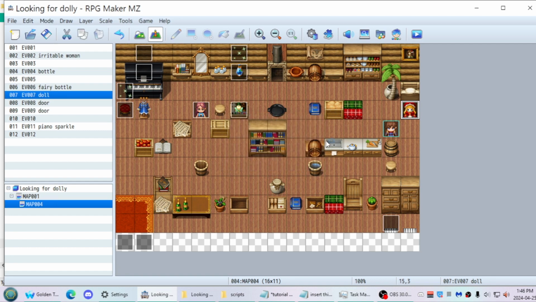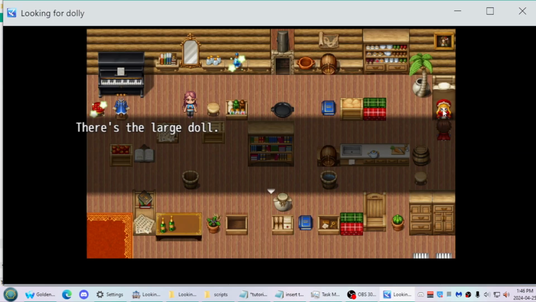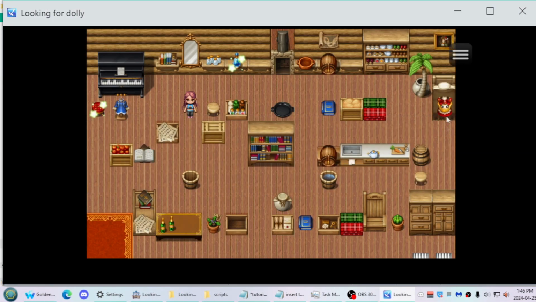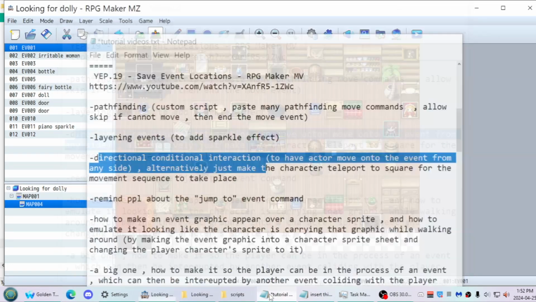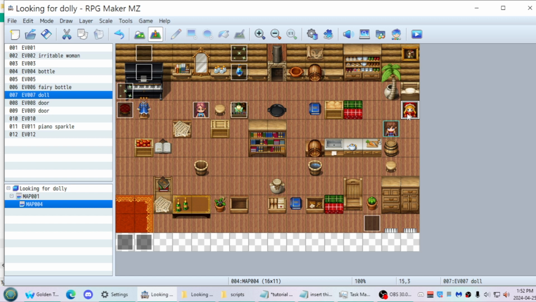Maybe it's better if I just show it first so you understand the visual, is that the character is supposed to go under. So the deal with this eventing tip is, if you have it set for a single location, then say I was standing here and talk to the doll, and if it was meant for me to be standing here for me to walk under it, then I would walk up one space over there.